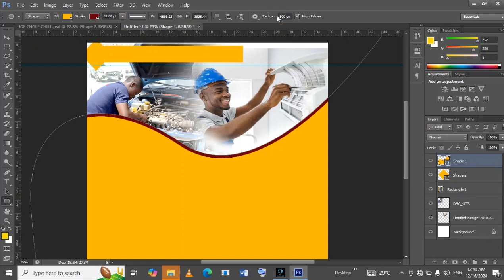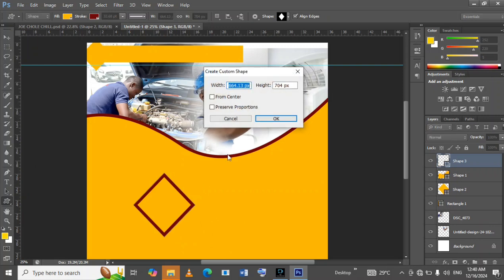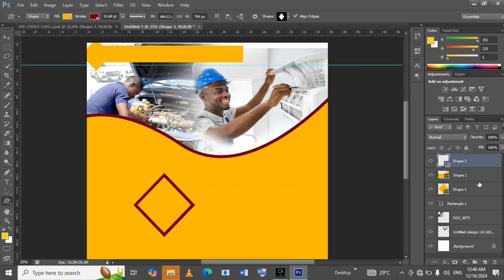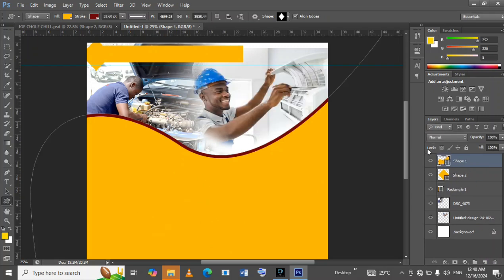900. Okay. Now let me pick my custom shape and draw and see whether it will go the same way or not. You see, it is almost the same. Yeah, this is almost the same, so it will not fix it. So let's go back. Let's delete it again. Go back. What are we going to do? I will use this rounded rectangular shape.